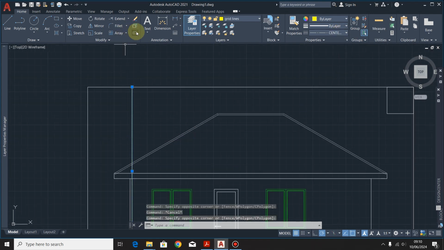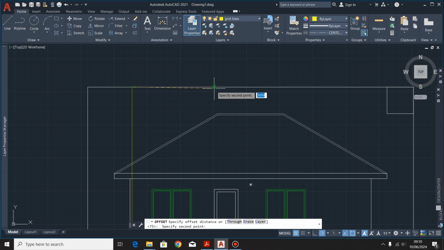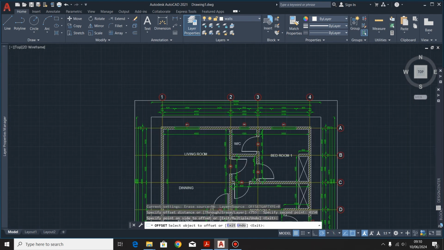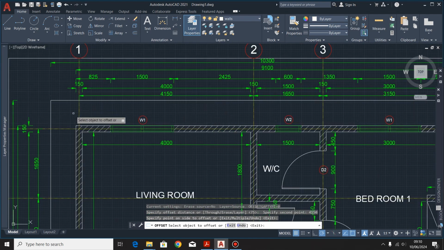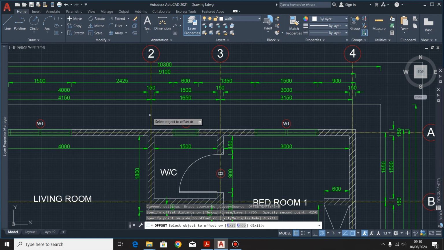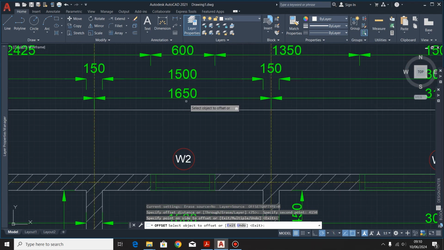So I'll highlight it, then I'll offset it at a distance of 4150, which is this distance right here. The distance between this grid line and this grid line is 4150. Then also the distance between this grid line and this grid line is 1650.